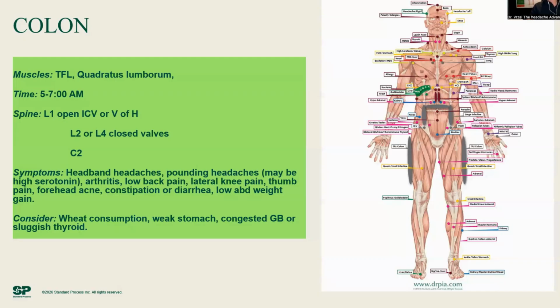And then C2. C2 is a home run when there's sinus issues. C2 typically goes anterior on the left when there's old concussions, again, because they affect digestion as well, and then colon issues. So we can adjust C2 and their low back's probably going to feel better. Their sinuses are definitely going to open up. But again, we want to look at why that vertebra is out in the first place.